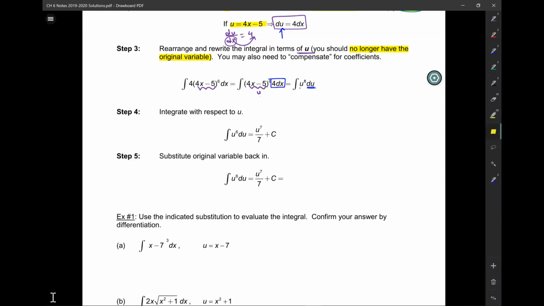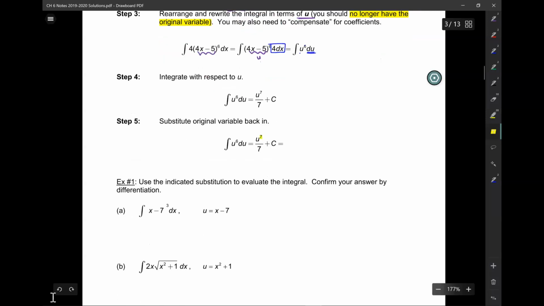If you have the integral of u to the 6 du, can you just integrate? It gives you u to the 7 over 7 plus c. And that's it, right? So now my integral is u to the 7 over 7. But I can't leave it like that. What was u in the beginning? It's (4x minus 5) to the power of 7 over 7 plus c. And that's the integral of that. Okay, so that's how we account for all that.